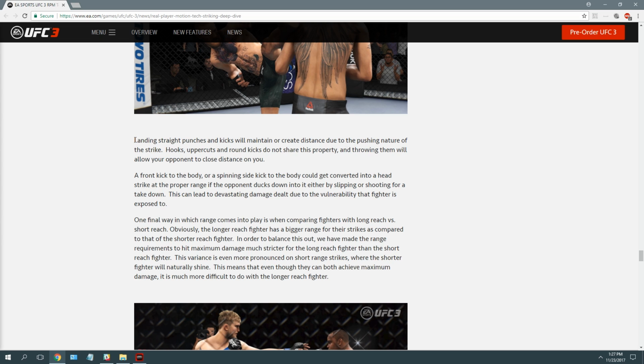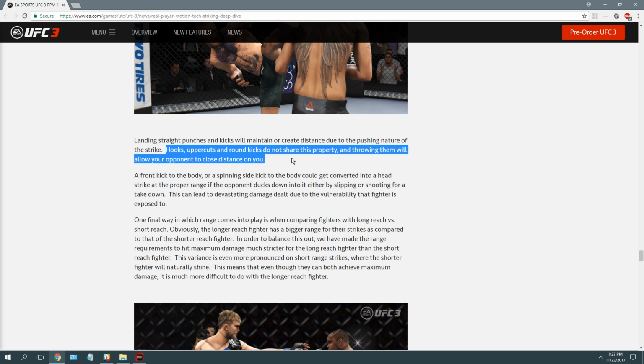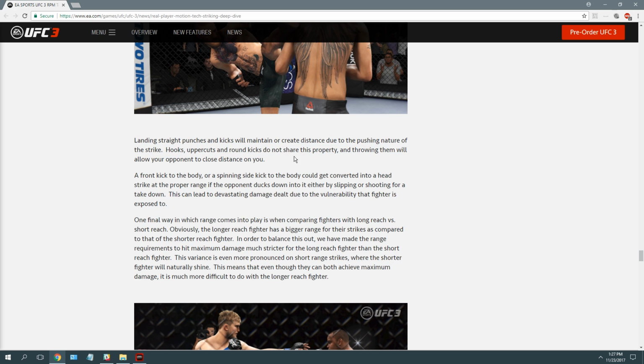Think Lyoto Machida. Landing straight punches and kicks will maintain or create distance due to the pushing nature of the strike. Someone like Lyoto, someone like Stephen Thompson, they're trying to stay on the end of their strikes. They're trying to get away from you for a large percentage of the fight, maybe bait you in, but they don't want you closing distance on them unexpectedly. So you're going to be able to land straight punches and kicks to maintain distance. Cool.